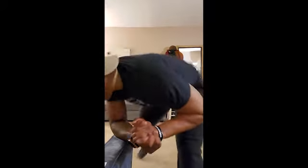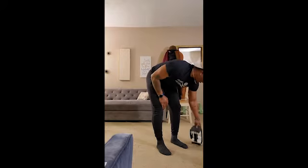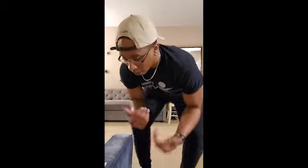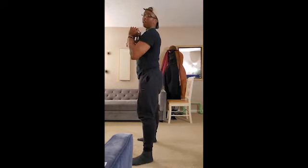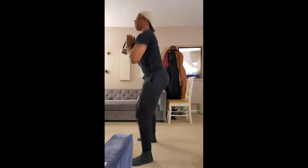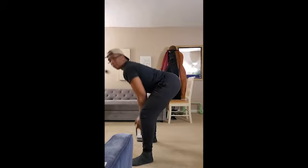All right, so this next one is another dynamic movement. Again, with this one, there are really two variations. You have your more advanced, and then we'll slow it down for our beginners out there, all right? So here, it's imperative we get here with the squat. And this one, we're going to break that 90-degree plane that we typically have here. We're going to drop down here, boom. So again, down nice and slow, drive through the heels, boom.